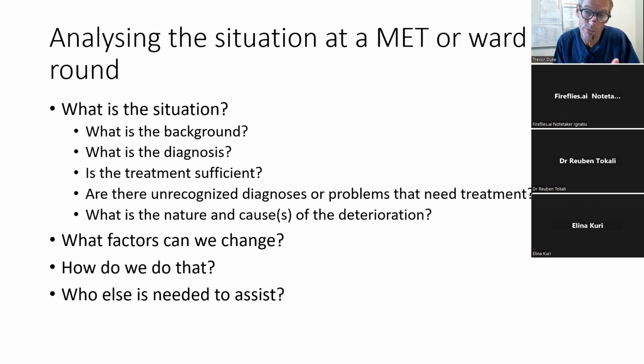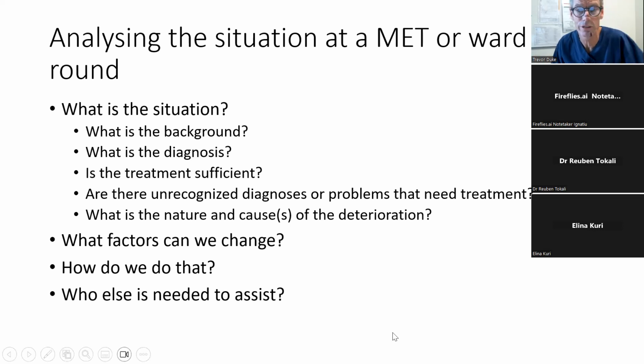If we'd only changed one thing, just given her more oxygen, it wouldn't have been enough. She had to have a chest X-ray. She had to have an identification of the empyema and drainage of the empyema, a change of her antibiotics, some analgesia, etc. All of those things were important, and so we need to identify the whole package of things that we have to change to make things better.